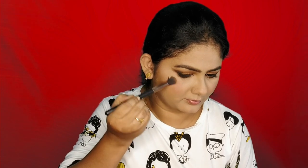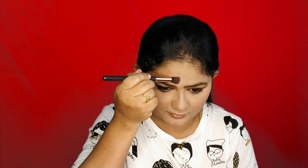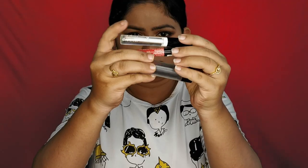I used my blush palette. I'm using a multi-purpose palette that has both bronzer and blush. There is a dark magenta shade and I will mix in a golden shade. Next is highlighter — for a golden goddess look, I'm using the Maybelline molten gold highlighter. This is an awesome product. I will highlight the high points, brow bone, and inner corner.